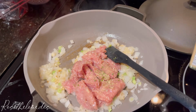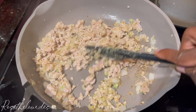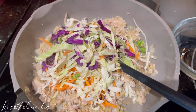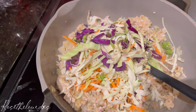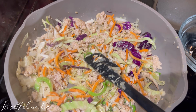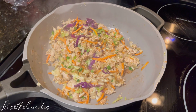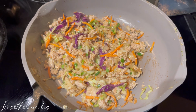I like to add a little bit of onion salt to every new item I add to the pan just to keep the flavors there. Make sure you cook it thoroughly before adding your veggies, your soy sauce, and any green stuff because it can be a little hard to tell if the protein is cooked or not. When you add your veggies, you want to cook them as long as you desire. I don't like my veggies super cooked, so I put them in there just to kind of soften it up a little bit before I add the rest of the stuff. As you add the green onion and soy sauce, you can turn up the heat and let the residual heat cook it, and then put it on the side and let it cool. Very important, let it cool.